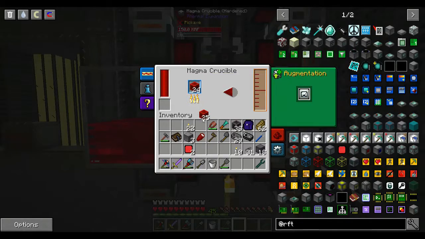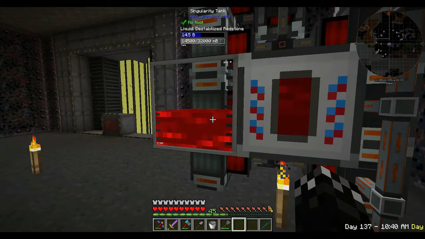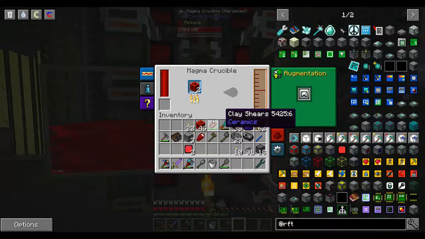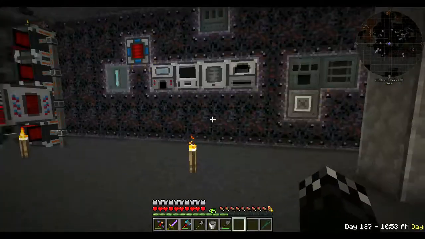So I'll take a bit of this out. Don't need too much more. So this will give us what, 15.4. So we'll need one more block after that. So we'll take one of them out. That's a lot of redstone I just had sitting in there.